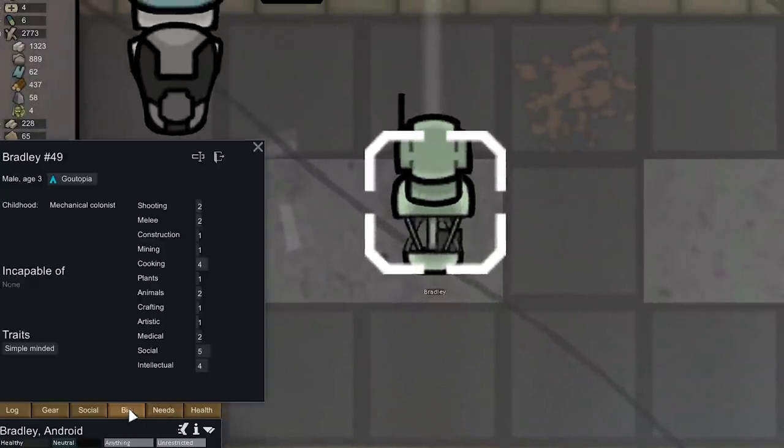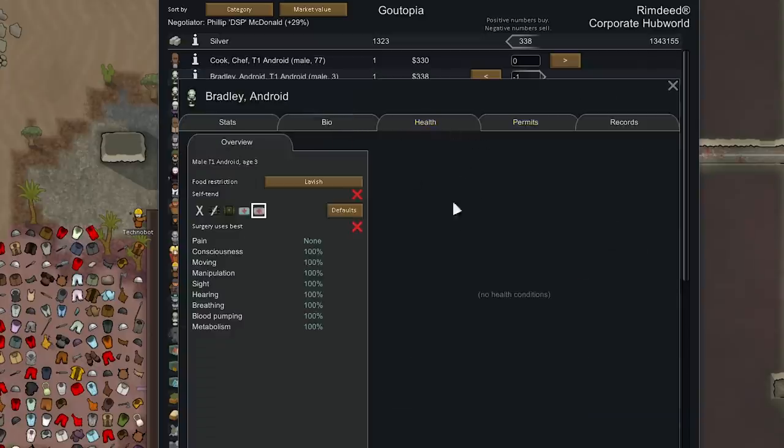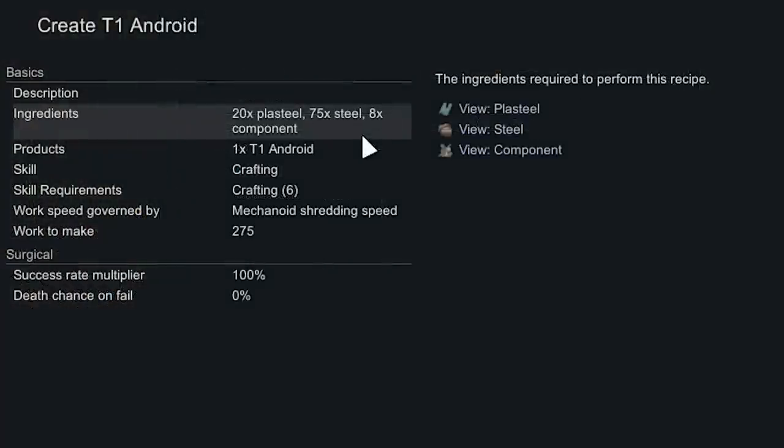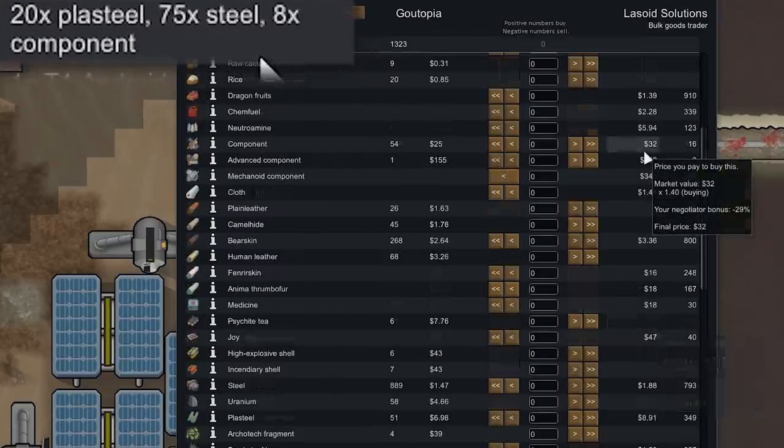We just made another one, Bradley, who, wow, this guy sucks. That's another candidate going in Rimdeed, and this guy's only going to sell for 338. He doesn't even have any health conditions either. Like, this dude just sucks. That's definitely not going to cover his building costs, I don't think. Because he has 20 plasteel, 75 steel, 8 components, and just the cost of plasteel is around 180 silver. The components are also extremely expensive, 32 bucks a pop. So 8 of them is going to be like, what, 250 silver? Yeah, we're definitely not making profit here.